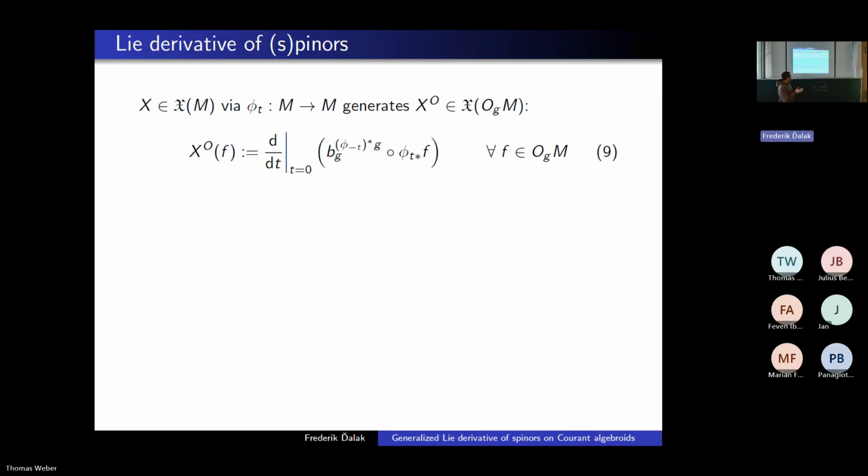So let us now see how the vector field may be lifted from the manifold to the total space of this bundle of orthonormal frames. I call the lifted vector field XO here, the one on the total space of the orthonormal frame bundle. To see what the value of this XO is at the point F, which is now an orthonormal frame with respect to the metric at some point of our manifold, what you can do, once again, is construct a curve starting at F, and then differentiate it. Let us now look at how this curve is actually constructed.